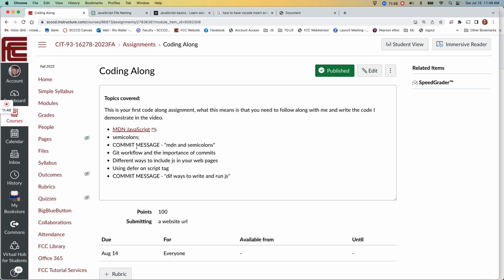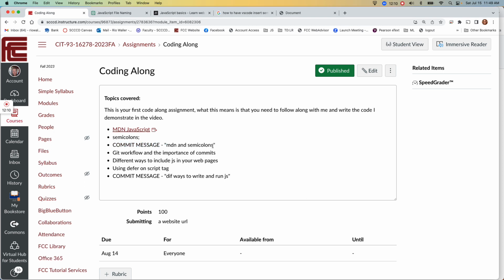As we work through the course, you'll have different things that you'll code along with me, and then I may have you do a coding challenge. This is the way I evaluate the work you're doing, through these commit messages. And the commit messages are part of the Git workflow.